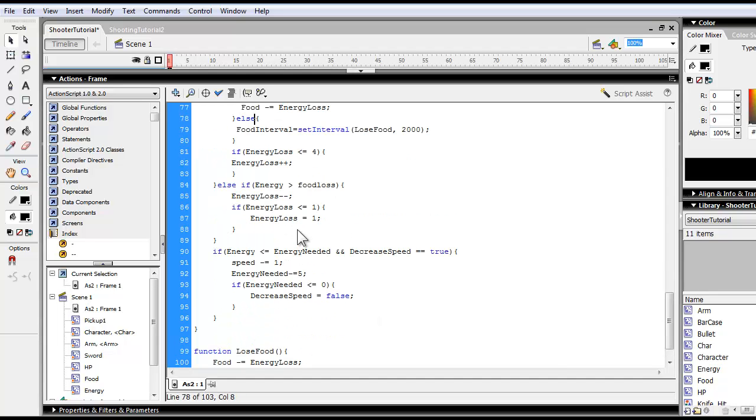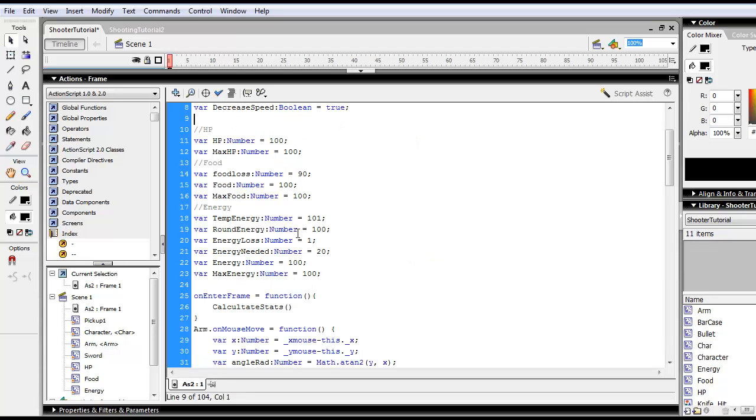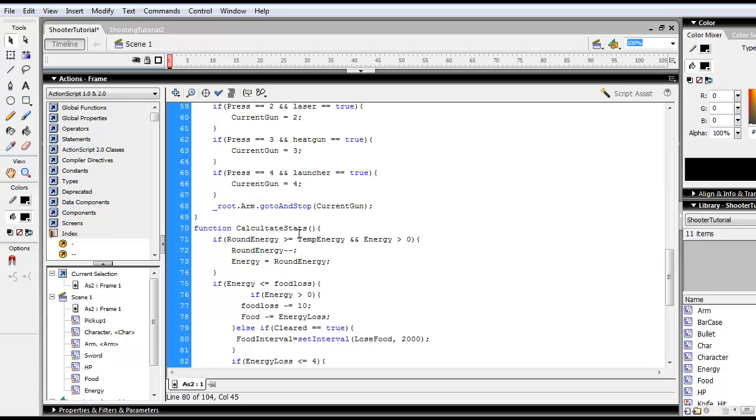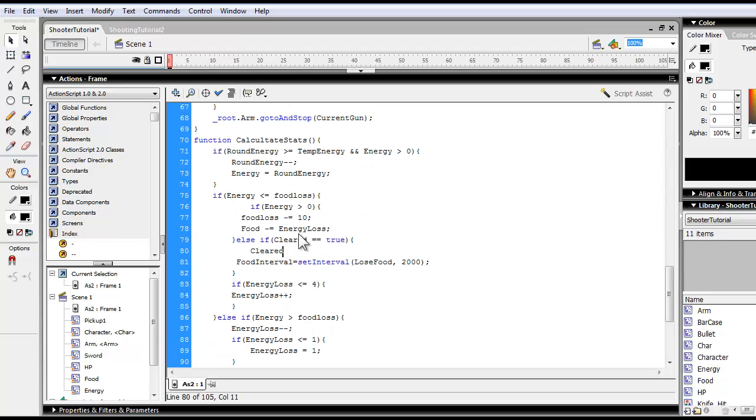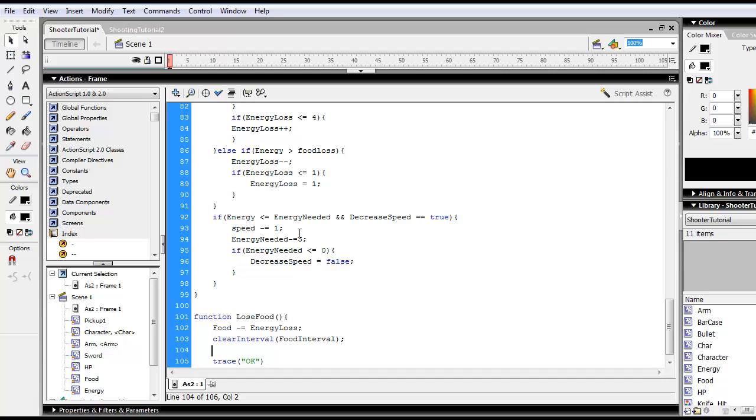Where it says else, and then the food interval, I made it if cleared equal true, and then I made a variable called cleared equal true. In the food interval, as soon as it triggers, I made cleared equal false, and then as soon as the function triggers, I made cleared equal true.